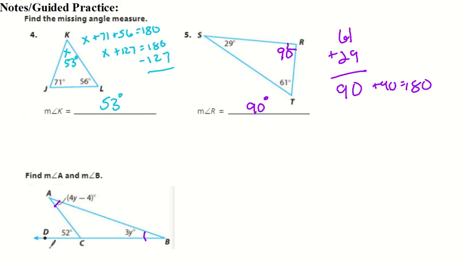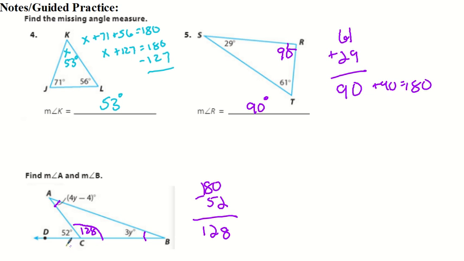But if I look here, with this exterior angle, this is a straight line, and this straight line has been cut by a line in between. The measure of a straight line is 180. So this angle plus this angle has to be 180 degrees. So if I do 180 minus 52, that's going to tell me what this angle right here is. I'm going to get 128. So because this is a 52 degree angle right here, that means this is a 128 degree angle.